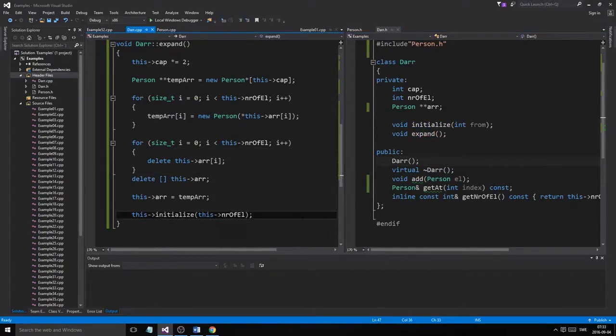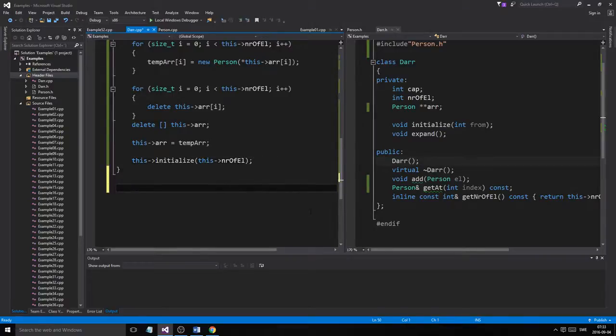Now we're going to have a void add, add a person element. Okay. Now this is kind of meh because it has to create a temporary person. Now it's okay with integers and stuff, but when you have bigger classes, you don't want to pass by value like this all the time and have it copy stuff.